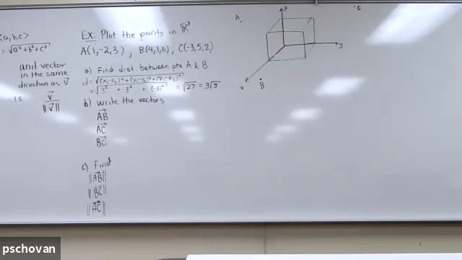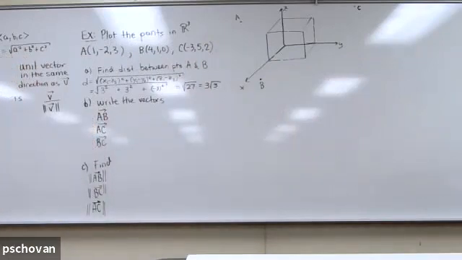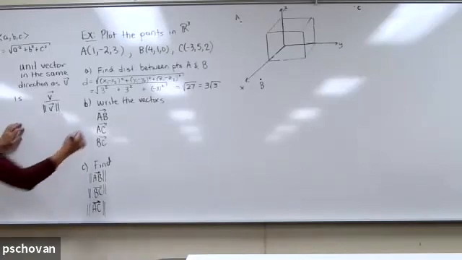Now tell me how to find the vector representation. How do I write a vector in 3 dimensions if I know the coordinates? How do I get vector AB from the coordinates? Put them in the little brackets and have what goes in there.